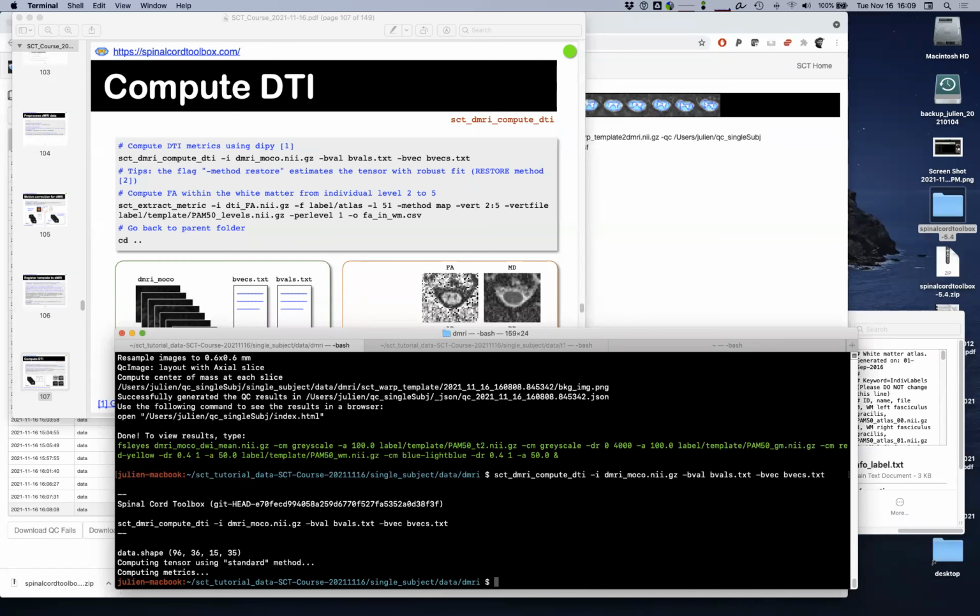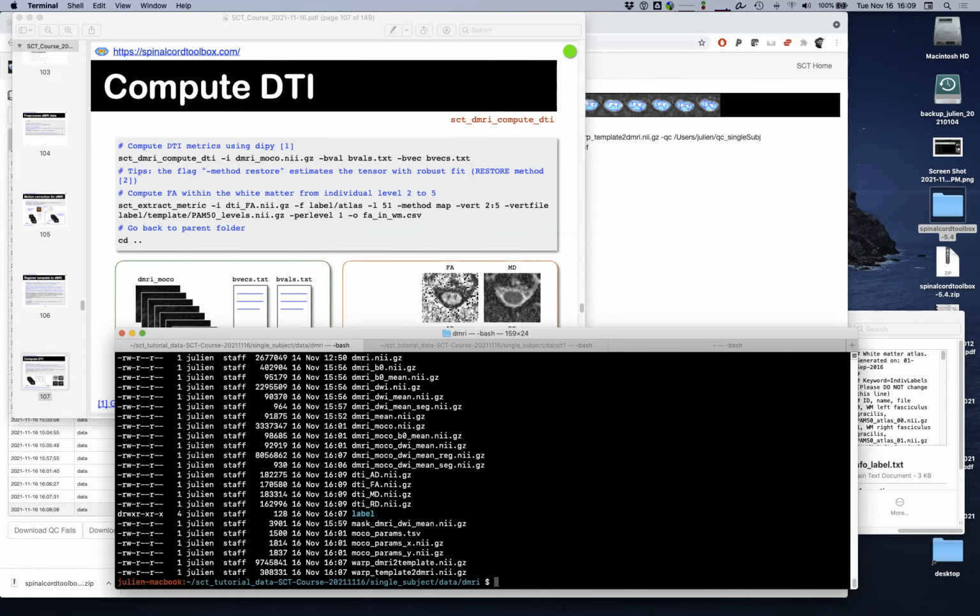Here we go, and let's look at the output. There are new files that were created here: the DTI AD, which corresponds to the axial diffusivity, fractional anisotropy, mean diffusivity, and radial diffusivity.